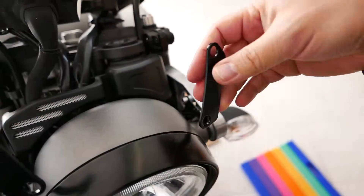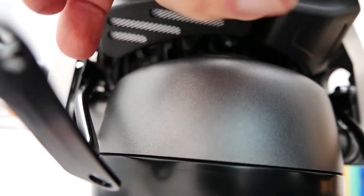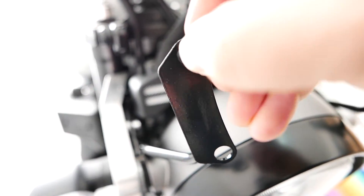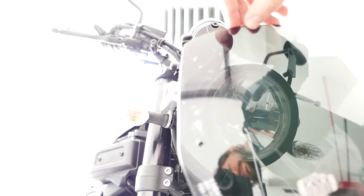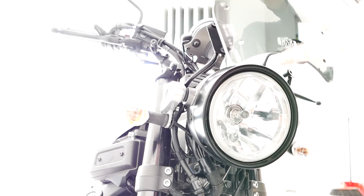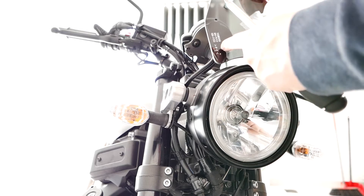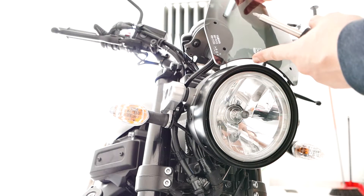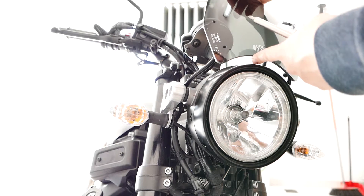This stuff ain't going anywhere. We've installed the two brackets — I did not remove the light assembly. Now we basically need to screw the windshield to here, so we put the four rubber mounts into the big holes. Now the last step is to install the screen. Take a good look at the screen because this is as clean as it will ever be. It's very dark smoked — not opaque — and we have four plastic screws to screw it in. Don't over-tighten these because you might break them; they're plastic so they can break off in a crash and not cut into your skin.